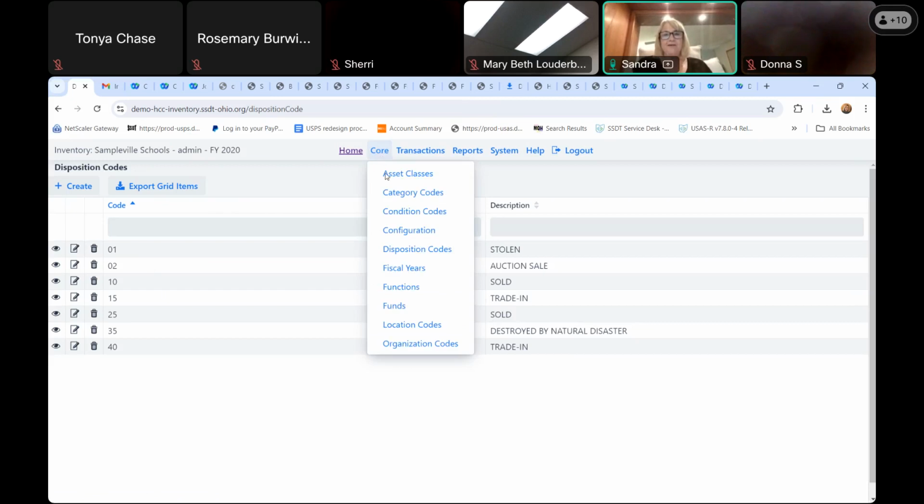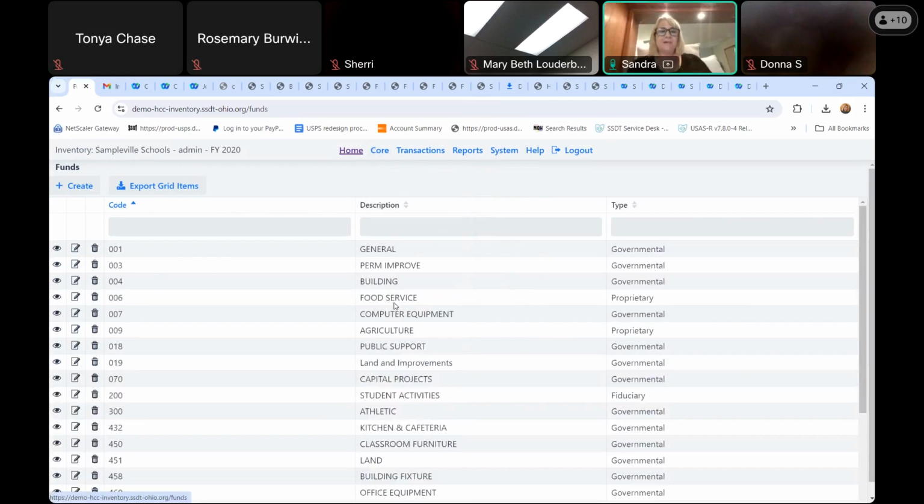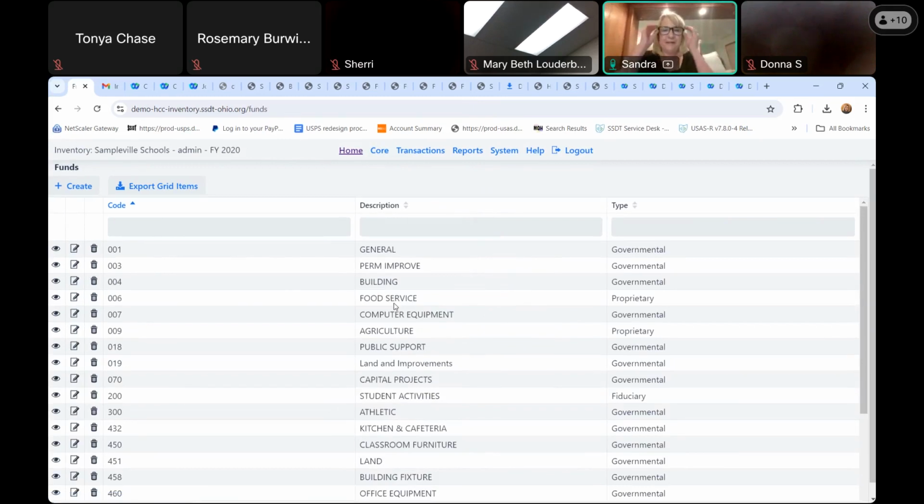Also under Core, we have our funds. I want to touch upon this one. This has been an issue for some people. Under funds, you have a type. This is how the items appear and how all your totals are on all the reports the GAAP people get. A lot of times it's broken down by fund type, and that's what they want if they're doing your GAAP conversion and your financial statements. Whatever fund it is in here is what category it will be in.